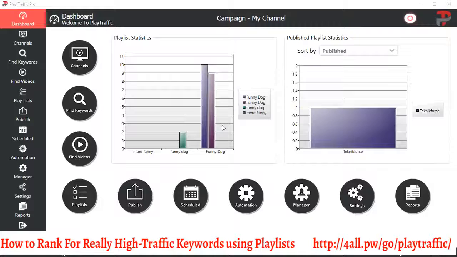So guys, PlayTraffic is the most amazing playlist management and automation software. You've never seen anything like this before. And this is the only software that unlocks playlist marketing for you. So if you are a YouTube marketer and you've never done much with playlists, it's time to get started. It's time to unlock that traffic and get playlists to send you traffic to your channel at any point of time. Even if you are a new channel or even if you are an experienced channel, this strategy is going to get you more traffic than what you have today.